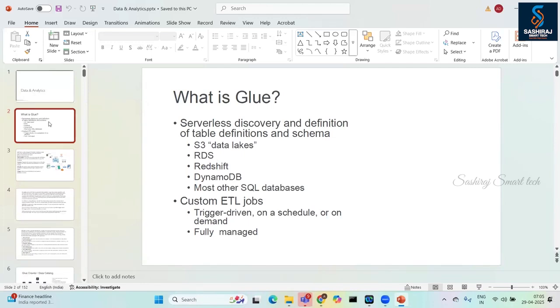ETL, does anyone know what ETL is? When do we use ETL jobs? It's a tool which helps to clean the raw data. Okay, so just for cleaning raw data, or what is it? I don't have much knowledge on it, but it's just a basic definition. Yeah, it's getting the data from the source and then cleaning, transforming, and also loading it.